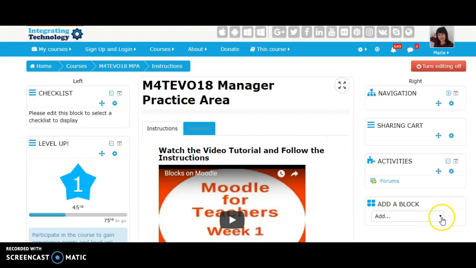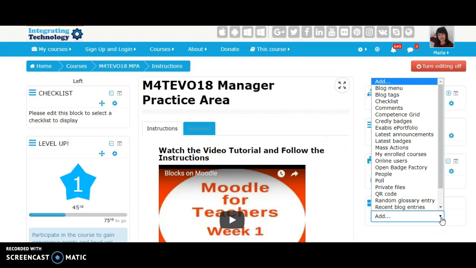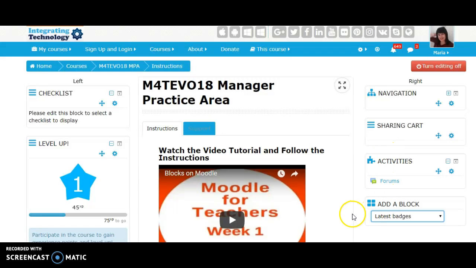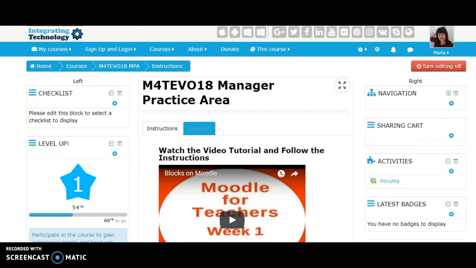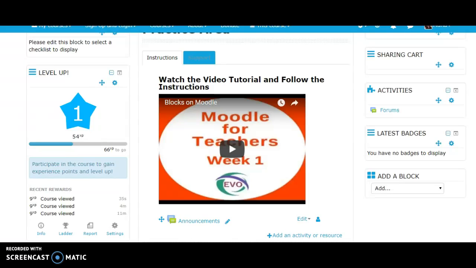And I think that it would be nice to have latest badges. Students would enjoy to see the badges they earn as they make progress through the course.